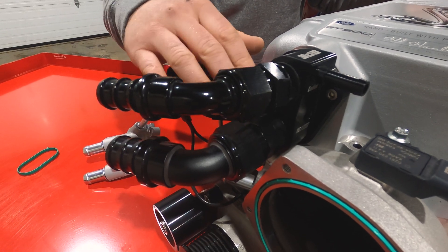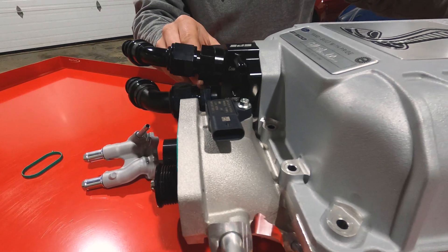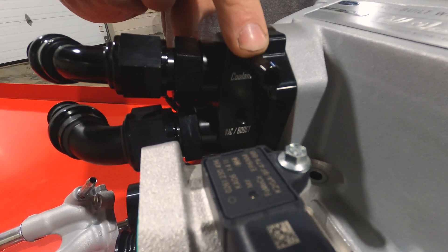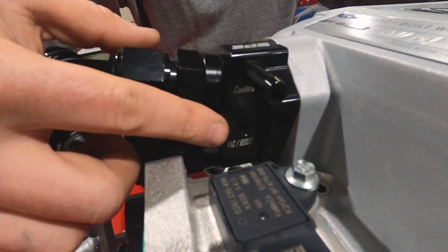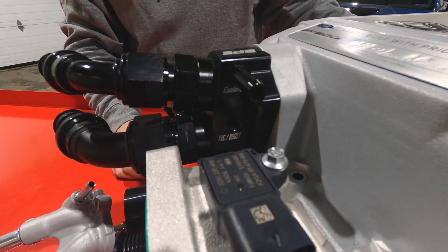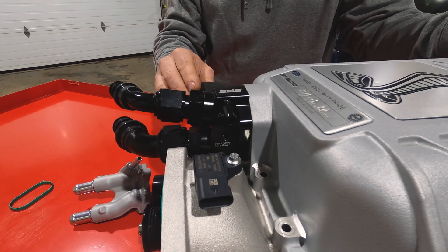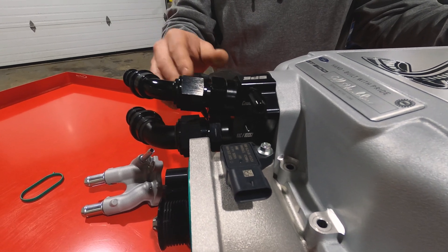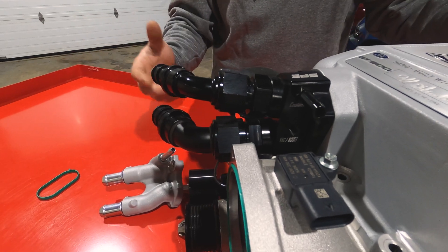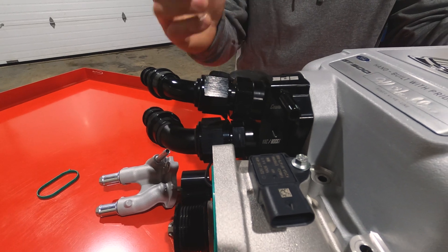The inside of it is basically designed to work with the larger hose. On the other side, you can see we retain the factory bleed port to get the air out of the system, and we also integrate a boost/vacuum port — because on this engine there's nowhere to physically or mechanically read boost pressure. We added that in so it can be used to trigger a pressure sensor, a pressure switch for a fuel pump setup, a boost gauge, or whatever you may need it for — or you can plug it and not use it.